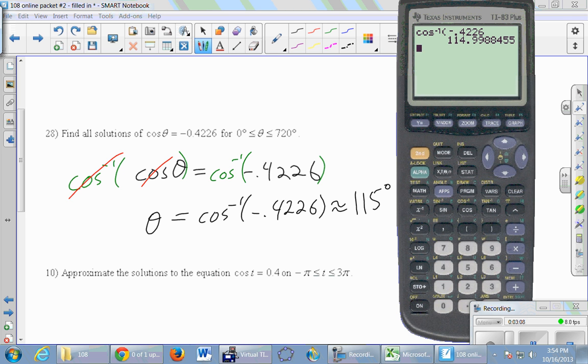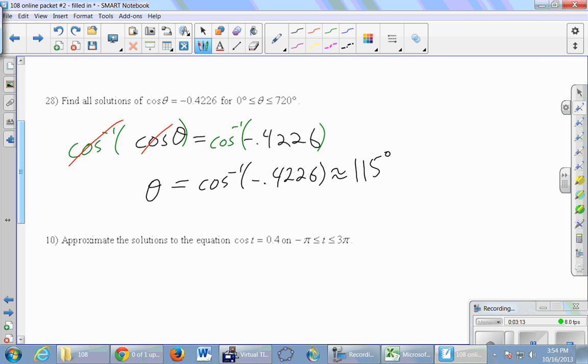Okay, so that's one answer, but remember that there are generally two fundamental answers. Almost every trig equation will have two fundamental answers. So let's think about our unit circle. And we're looking at 115 degrees. So maybe that's around here somewhere. And this is a cosine, and cosine is the x coordinate. So apparently the x on that point is special, and we need to find the other point on the unit circle with exactly that same special x. So the x is right there, whatever this distance is, and the other special point on the unit circle is down here. So that guy right there has exactly the same x.